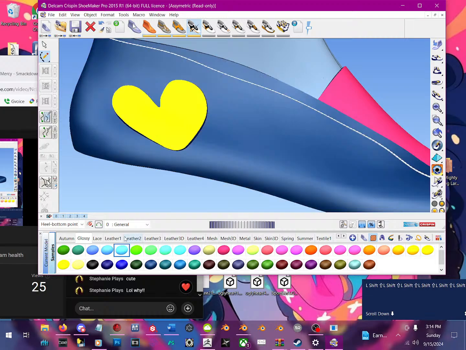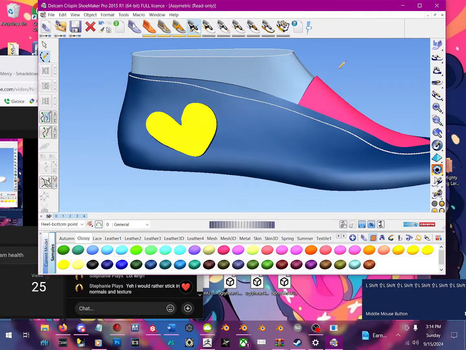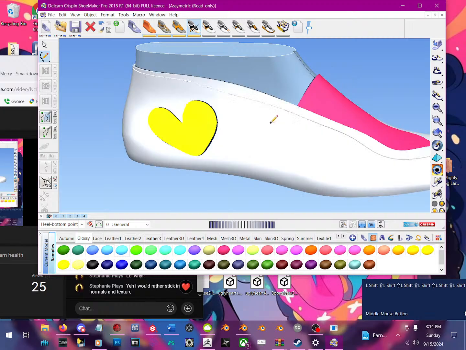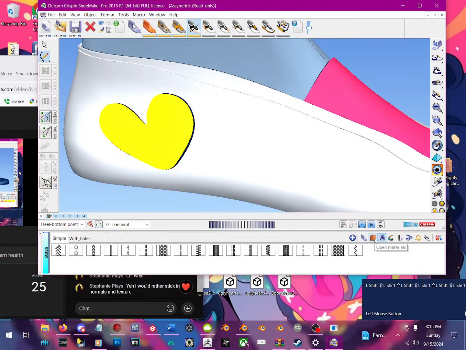But if you're one that's like, I need to have the stitching on there, I guess ain't nothing wrong with you just adding the stitches on there. So you have the stitching that is here, down at the bottom of it, actually next to the materials. They have different types of stitches that you can apply to it, so it doesn't have to just be a line.